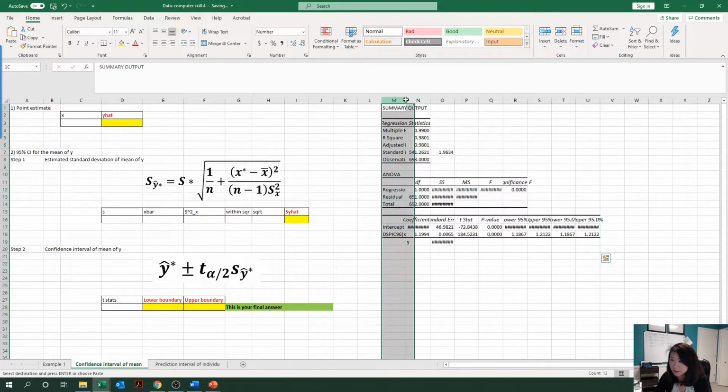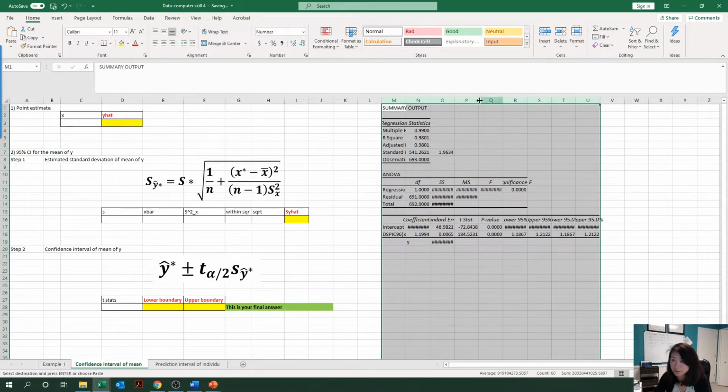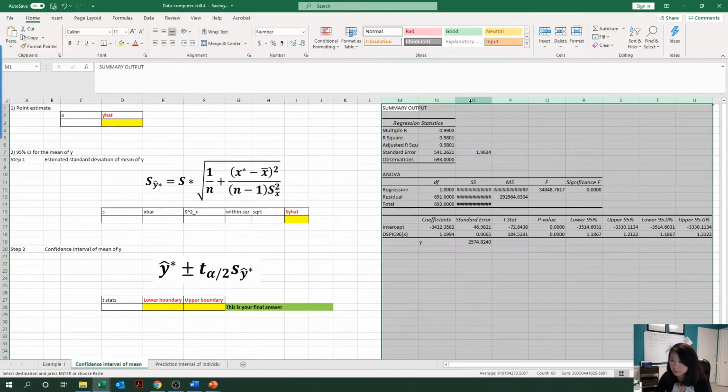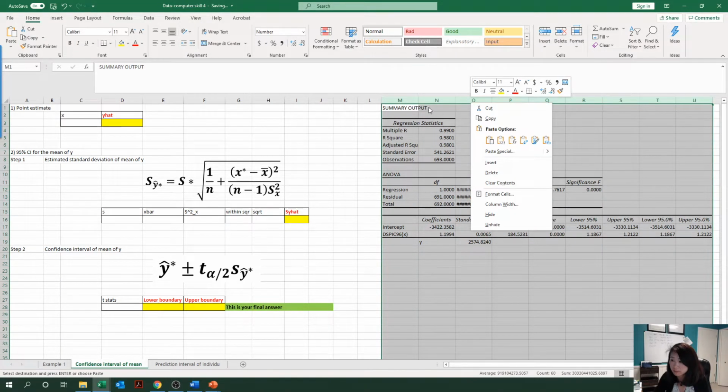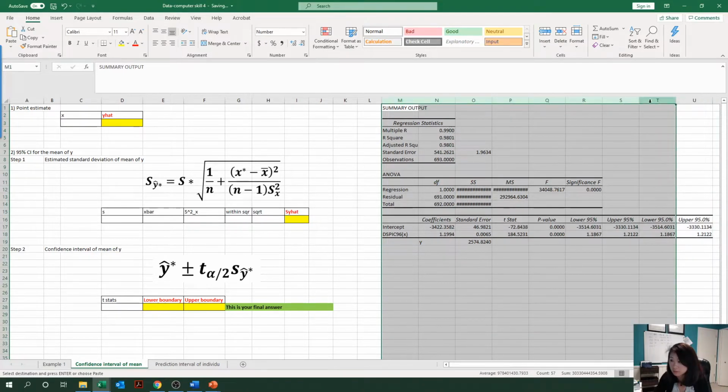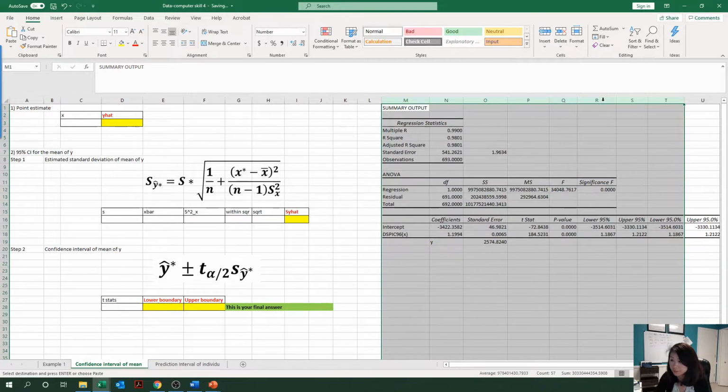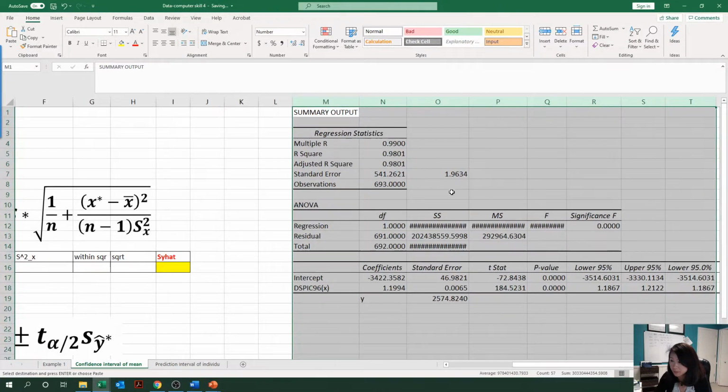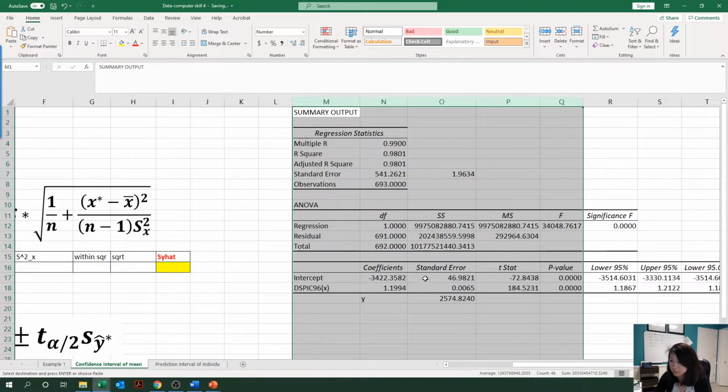That means you haven't given enough space to the numbers, so you might want to extend your column a little bit. Okay, now the pound signs have disappeared, so you can see the values.